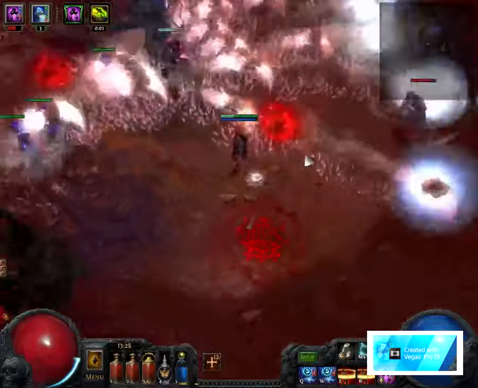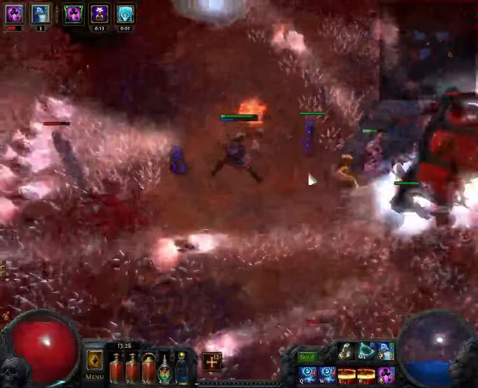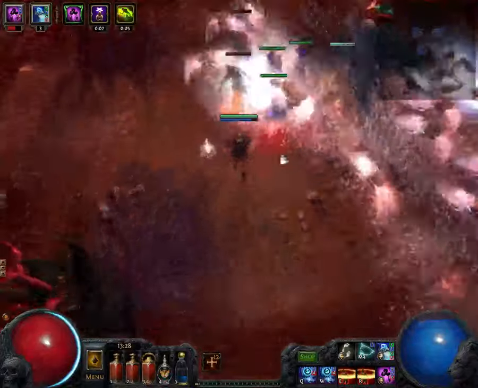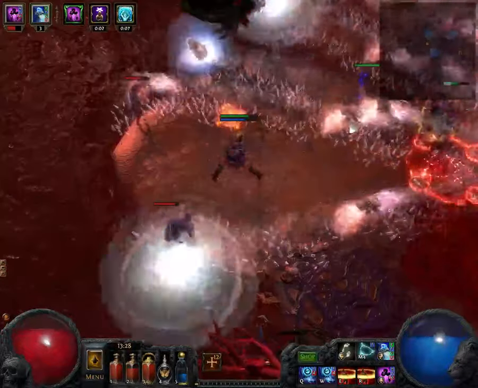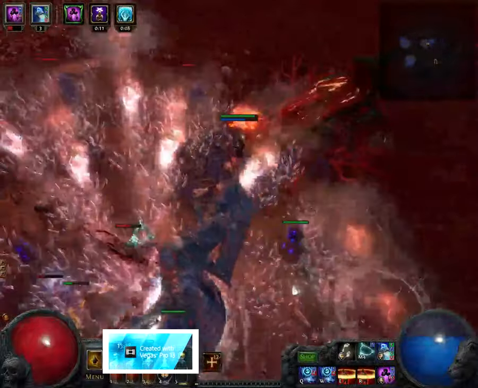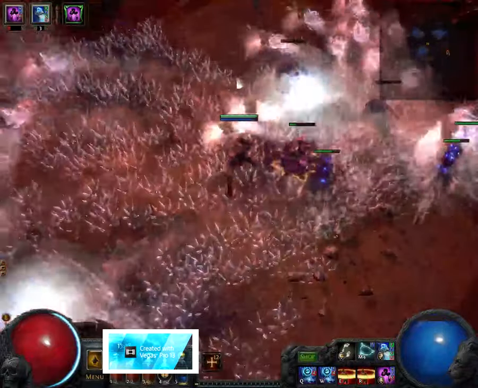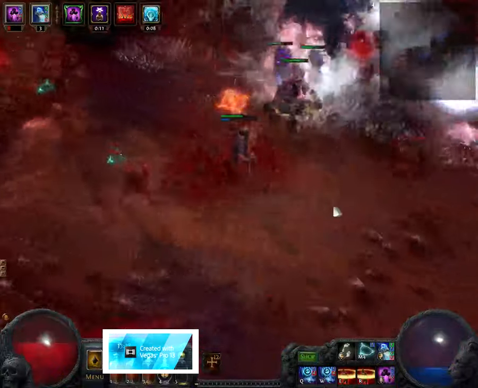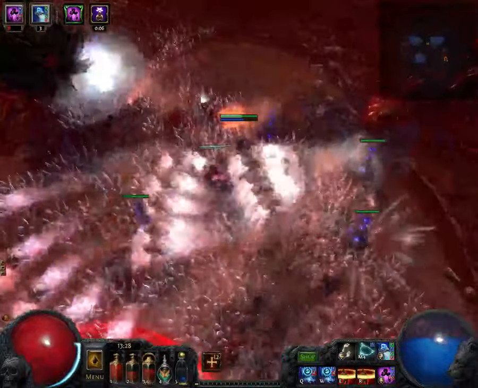Take a few hits, dodge those completely. There we go. Don't think those degens actually work with mind over matter. Tentacles do. Running out of flask charges, but some nice minions. Should be able to get another charge. There we go.